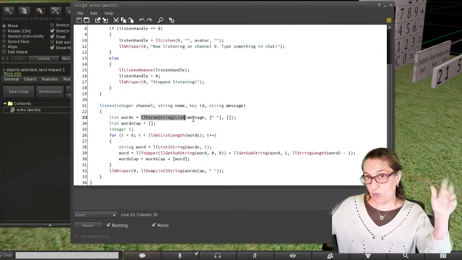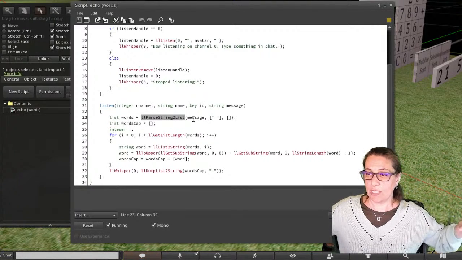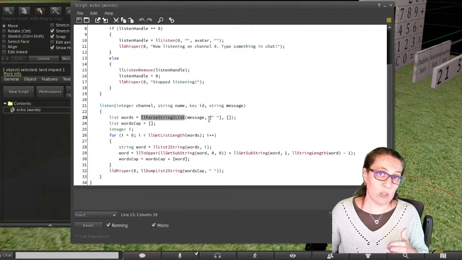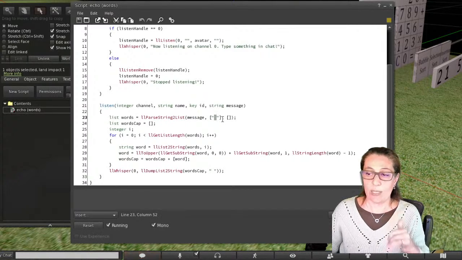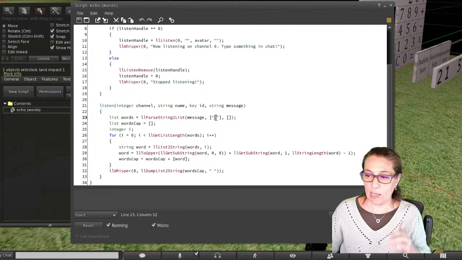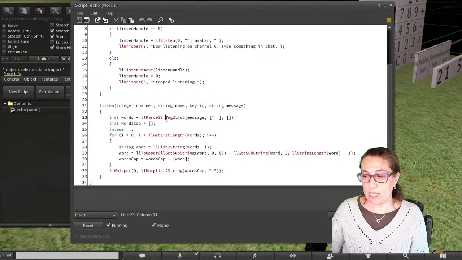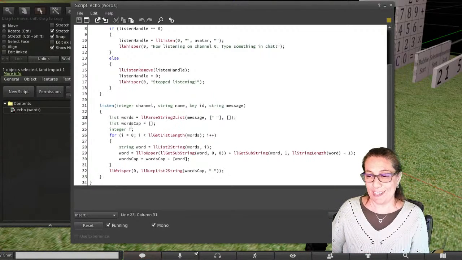It gets a whole string, with spaces, characters, punctuation, and gives me back a list of the words separated by whatever separators I tell it. In this case, I'm saying I want to separate with the space only. So given a space as the separator of the words, this gives me back a list of the individual words.